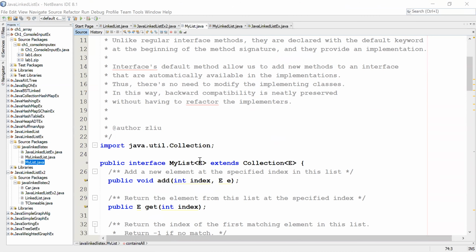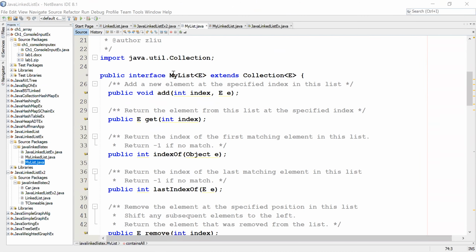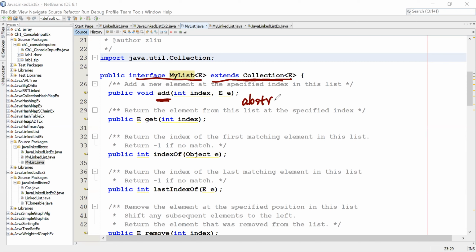Let's first get to MyList. Like I said, we try to follow the Java framework. It's a sub-interface of Collection, so that's why here I said it extends Collection. Then we have the add method, and we didn't implement it, so it is an abstract method.